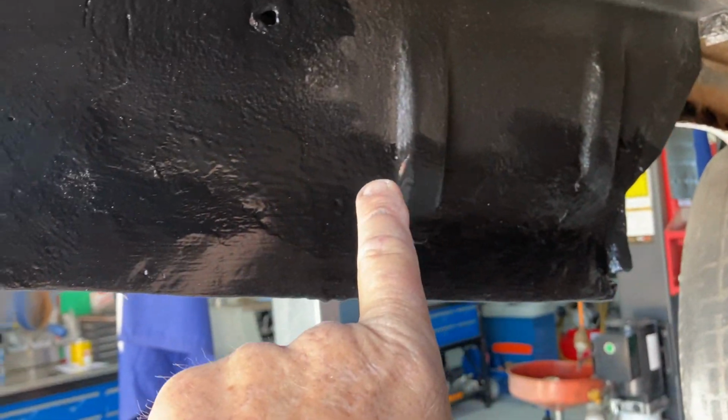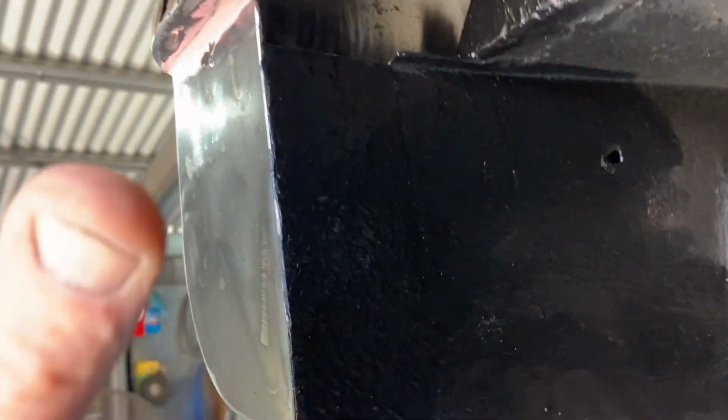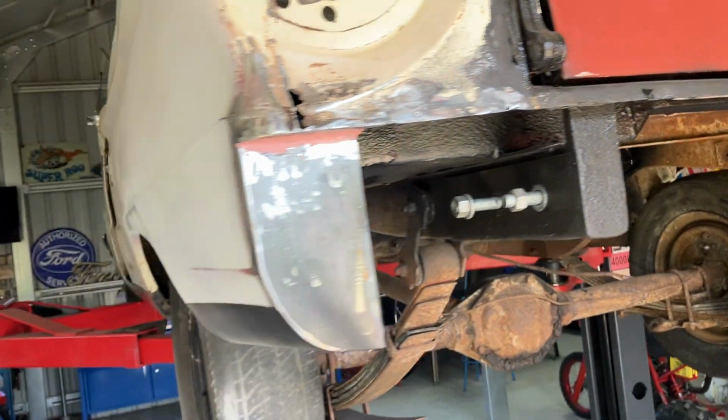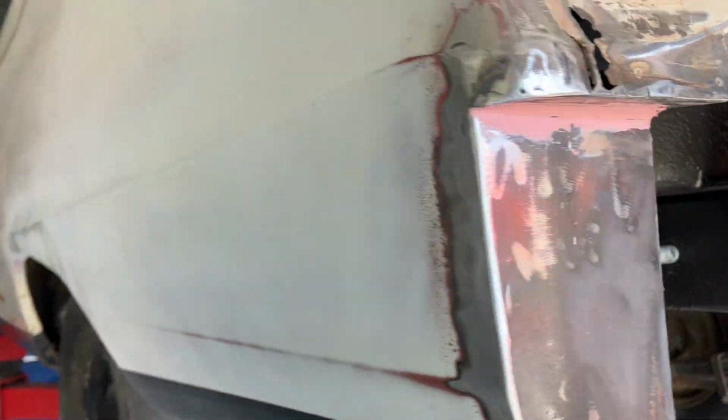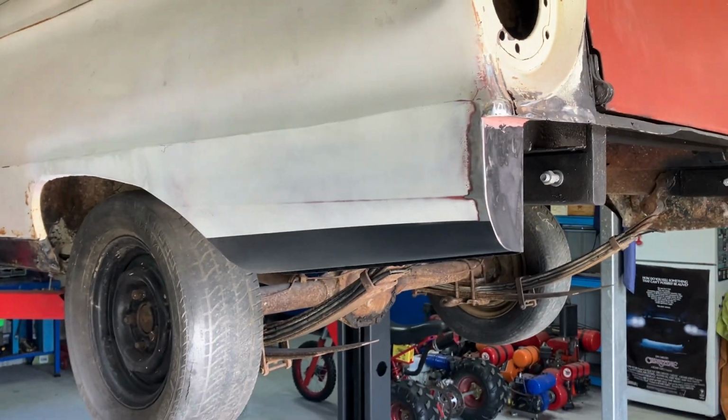That's the original inner guard. Just put in a couple of new bits there. And remember, the bumper's going to hide all of that. So it won't look too bad once it's painted and that. It's not fantastic.